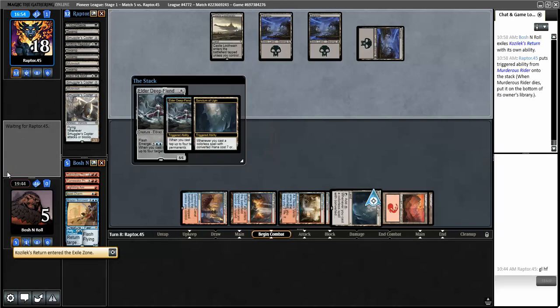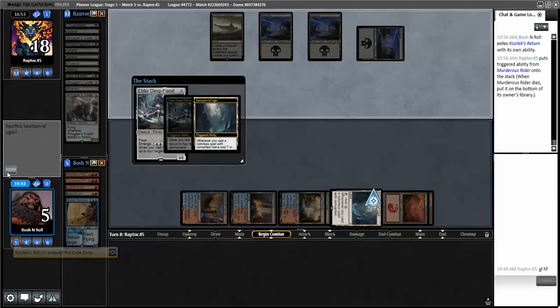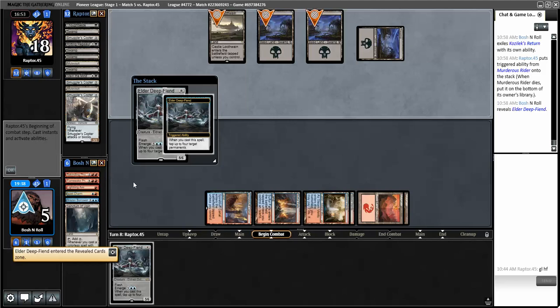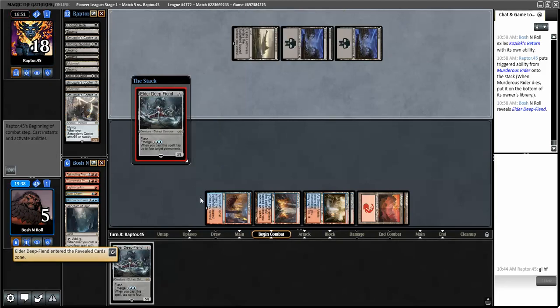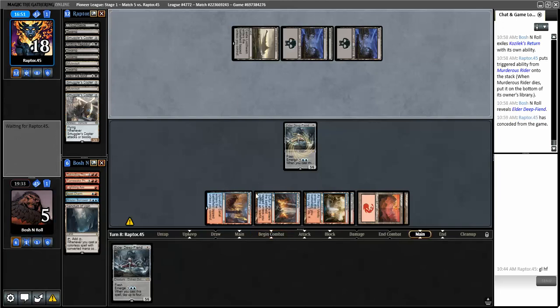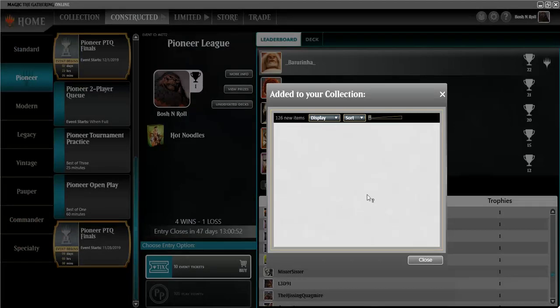Alright, Rider's back in their deck. I get another Deep Fiend. Tap all their stuff. Alright, and I have Rekindling Phoenix in my graveyard, so I get to bring it back and then emerge right away. Yeah, they were just dead. Alright, Elder Deep Fiend showed up just in time to finish that one off.